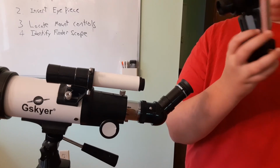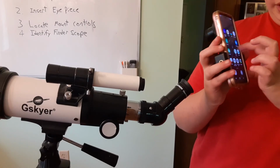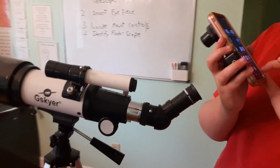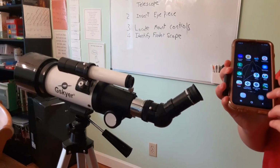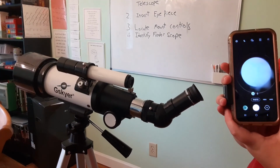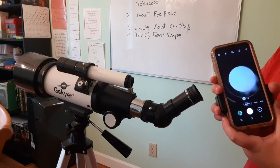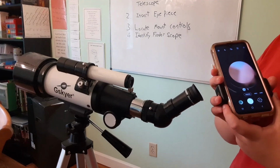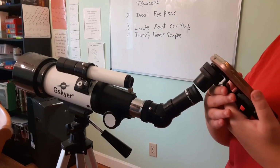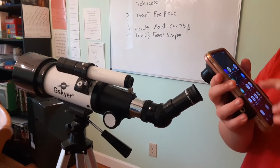So go ahead and turn around to the screen and turn on the camera if you can. So find the camera app. There it is. So what the camera's doing right now, it's looking through the eyepiece. And to do that, we had to line up the eyepiece with the camera lens on the back of the camera. So what Toby's going to do now is we're going to pair the Bluetooth remote control with the camera. So go to settings.